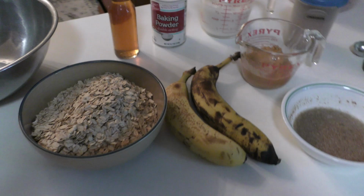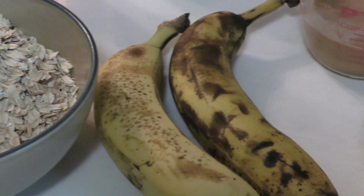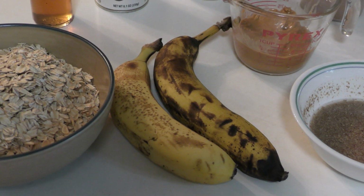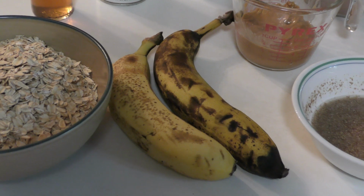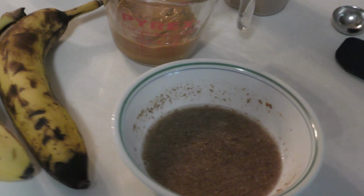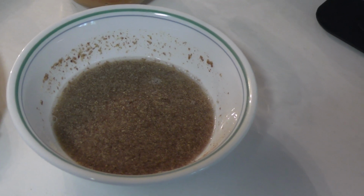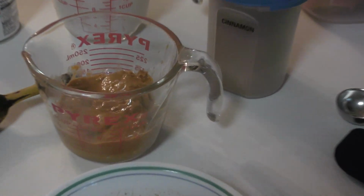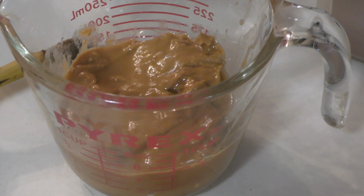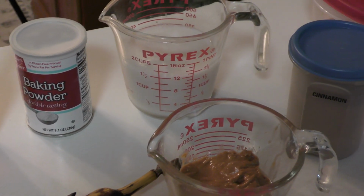All right, friends, this is what we're working with for this recipe. I have in this bowl 3 cups of rolled oats. I have 2 very ripe bananas. The riper the banana, the more sweet it is, and because this recipe has no added sugar in it, and I only want to use fruit to sweeten it, I used very super ripe bananas. In this bowl, I have 2 flax eggs, which is basically 2 tablespoons of flax meal mixed with 6 tablespoons of water. In this measuring cup, there is a half a cup of unsweetened all-natural peanut butter. I have cinnamon. I have 1.5 cups of almond milk.